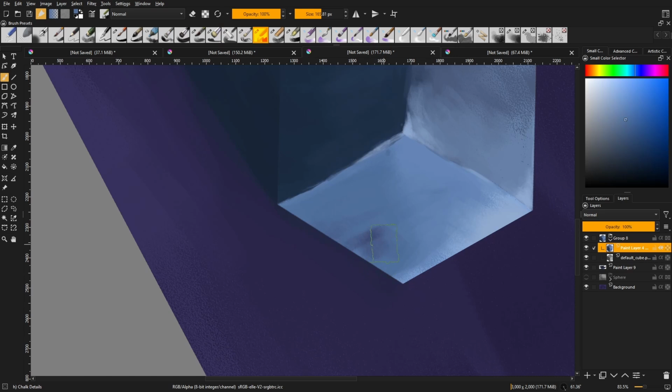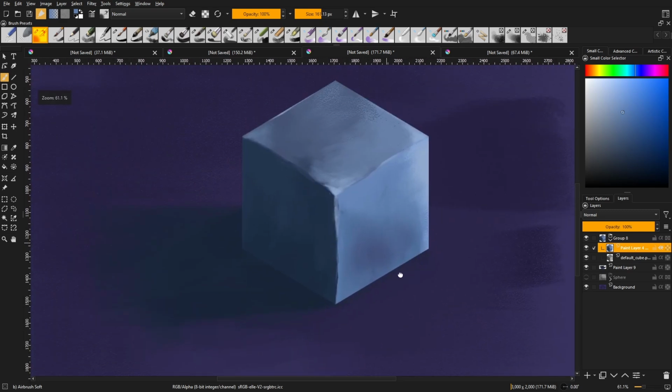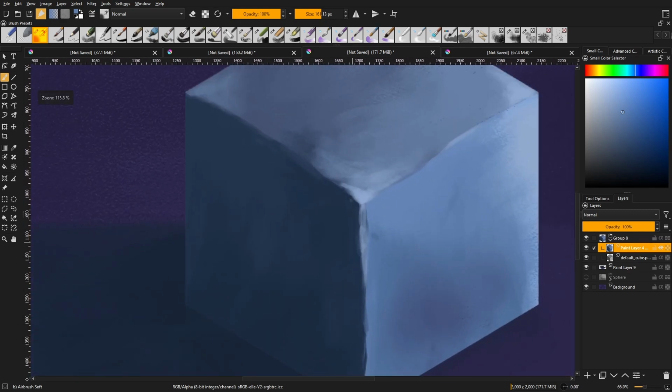Actually, we can change the brush to a round brush. It's a lot better. And now we can see it clearly on this area.